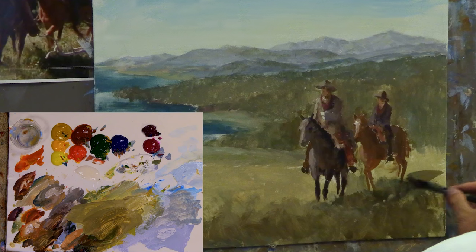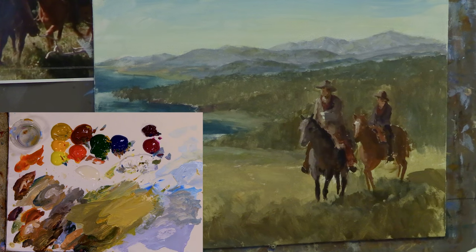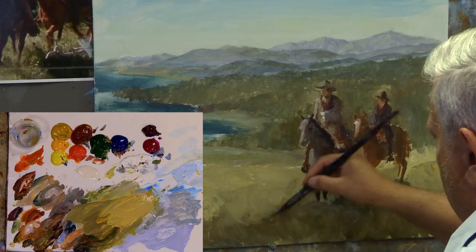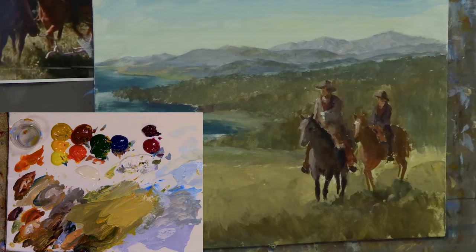And if we decide to put something back through here, let's go a little lighter and yellow. Lighter and yellow yet. Let's get some of these different. I'm going to do this a lot, and I'll bring out some different brushes like you've seen me do in other Westerns and stuff. And we'll act like we know what we're doing.